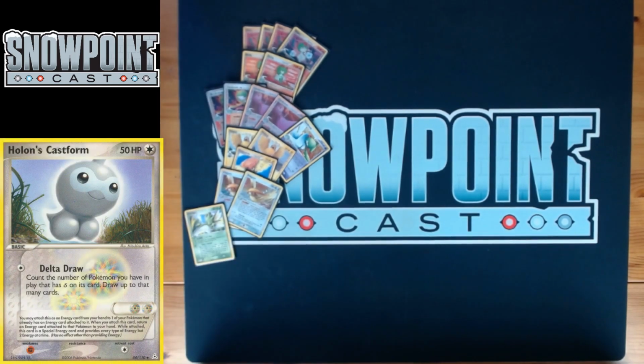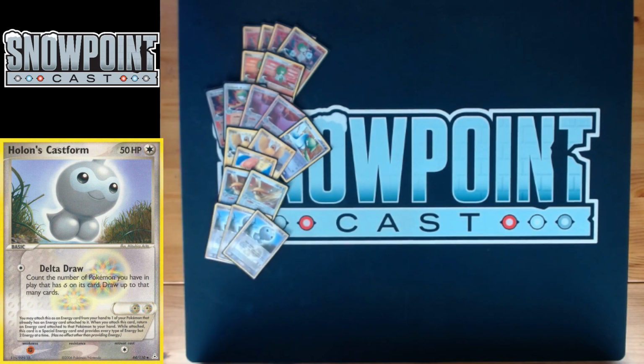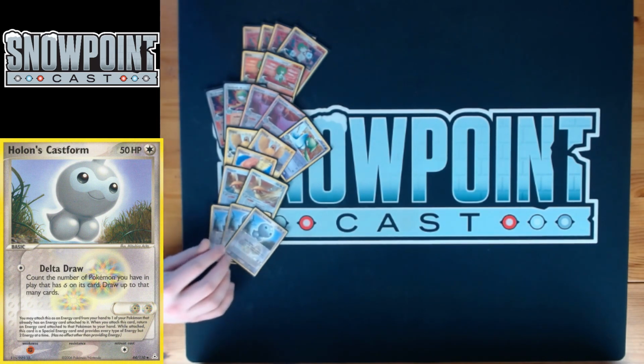Okay, so getting into some of the one-ofs. Actually, before we do that, let's talk about Castform. So Castform is a pretty important part of this deck as well. So you play 3 Holon's Castform, 50 HP, Delta Draw, 1 colorless, count the number of Pokemon you have in play that has Delta on its card, and then draw up to that many cards. So that's a pretty good support draw Pokemon at the beginning of the game.